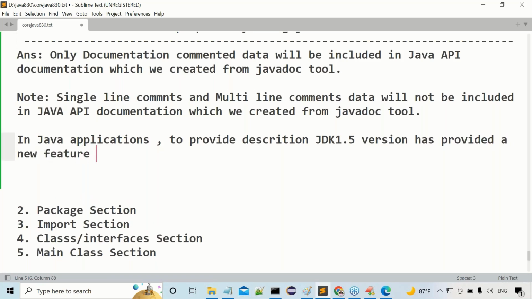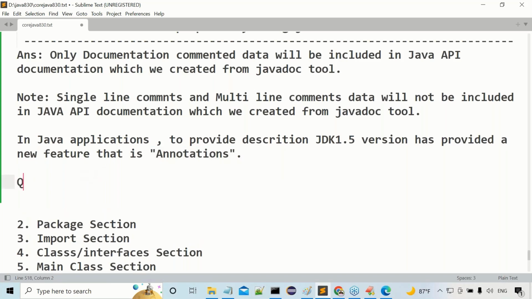In Java applications, to provide description, JDK 1.5, that means Java 1.5 version, has provided a new feature.